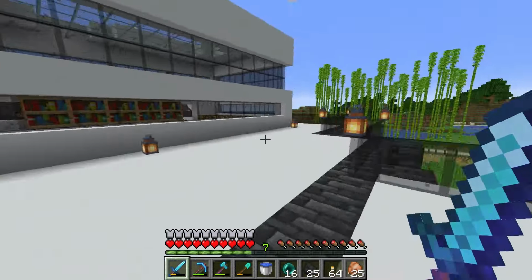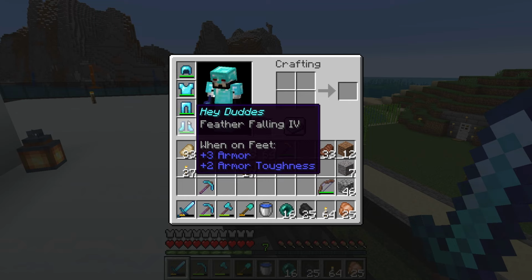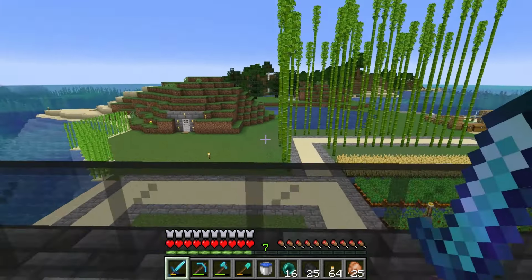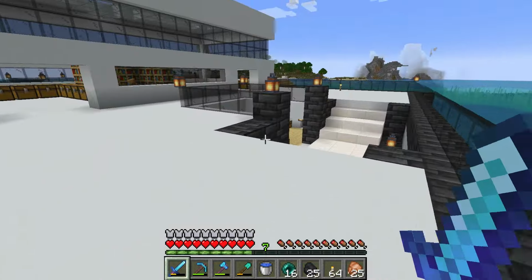But I want to get a bunch of XP, and then I want to update this armor. We got feather falling for fire protection, projectile protection, and aqua affinity. We'll go do all that kind of stuff, and then eventually, like I said, I'm going to show you what's over there, but we're going to make this a huge compound, guys.